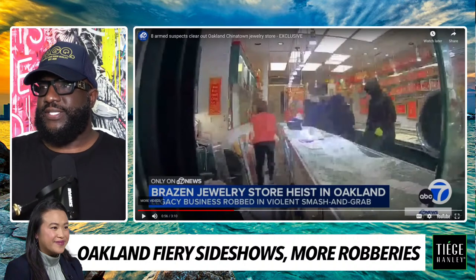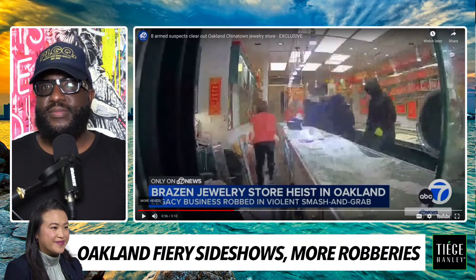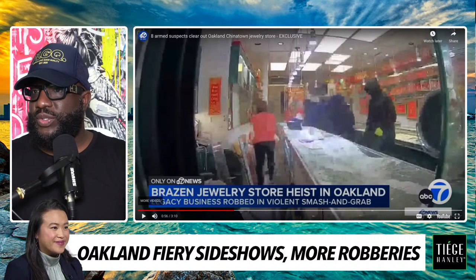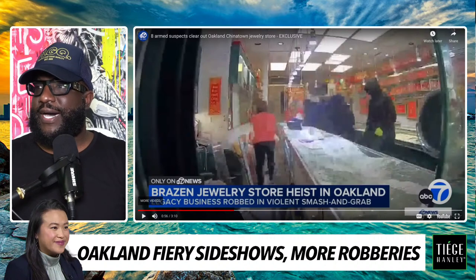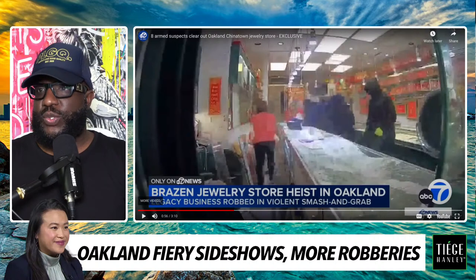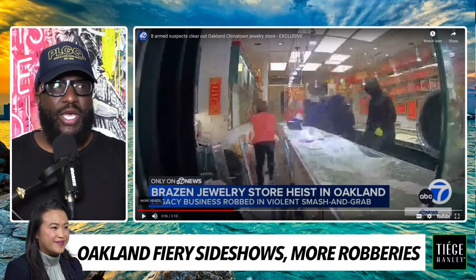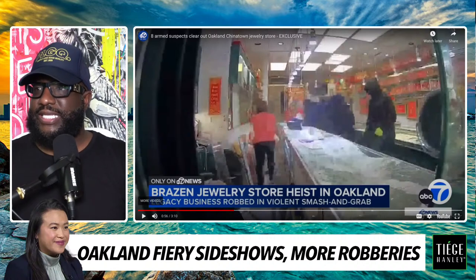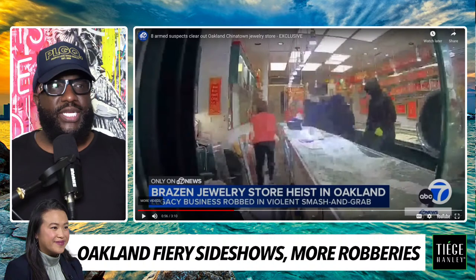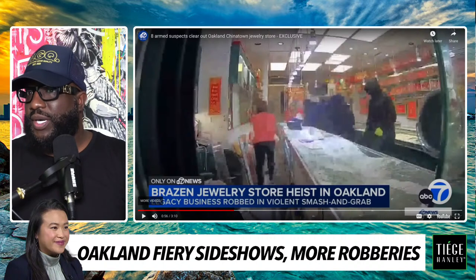Why is the wild part not the fact that criminals are able to get away and just take other people's stuff that doesn't belong to them? That's the wild part. The wild part is the criminals. Listen, business owners should be able to operate without having to worry about people coming in and destroying their stuff. People should be able to have homes without having to worry about squatters. Police officers shouldn't have to worry about getting taken out every single day in shootouts. The wild part is that we live in a chaotic society where our president is more concerned about what is happening over in Ukraine than what's happening here in the United States of America and all of this crime that's happening in the major cities. That's the wild part.